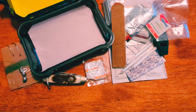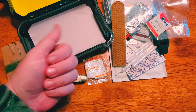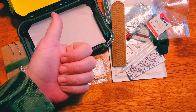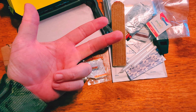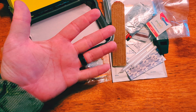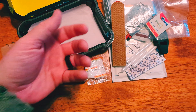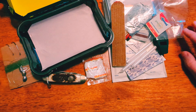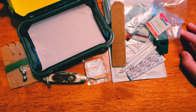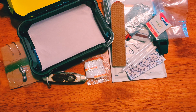We're going to judge the viability of this kit by Dave Canterbury's five C's of survival — well, popularized by him anyway. The five C's are: combustion, cover, cordage, cutting, and containers. He eventually expanded it to ten C's, but I think the original five is an old Boy Scout concept anyway.